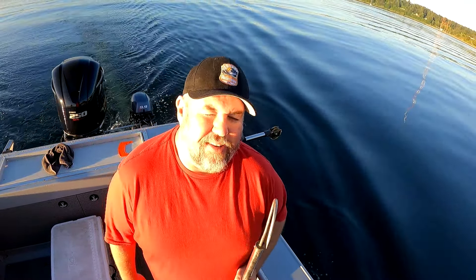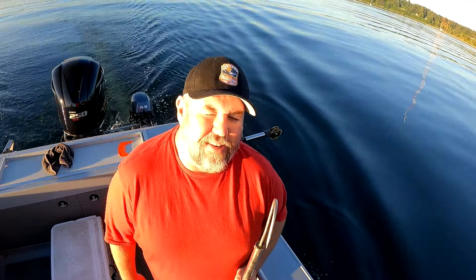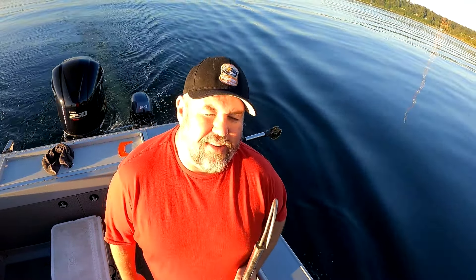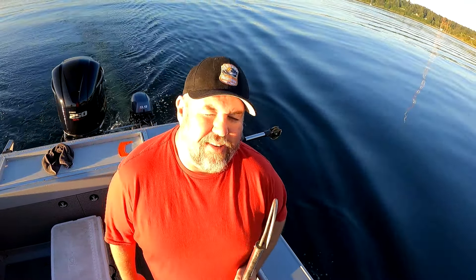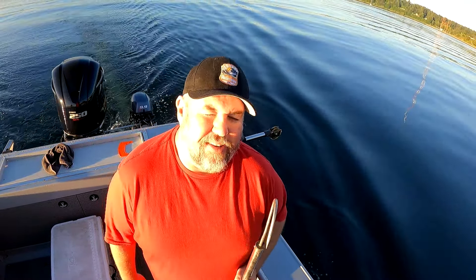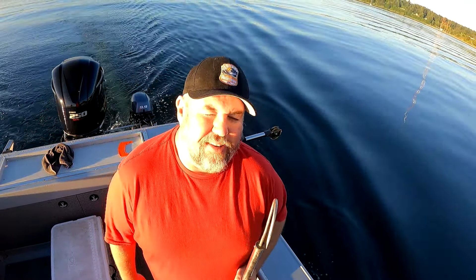Deeper is better — that's 130 feet and we've got several keepers in there! Several! Look at that — that's crazy. That one's really big. Let's get our gauges and see how we do. That one's the absolute monster right here. Checking — nice and hard — another knocker, knocking on the door! That's a big red rock crab too. This gauge doesn't have a measure but red rock crab have to be five inches. This one's about five and a half, so he'll make the box. You don't need to mark red rock crab.